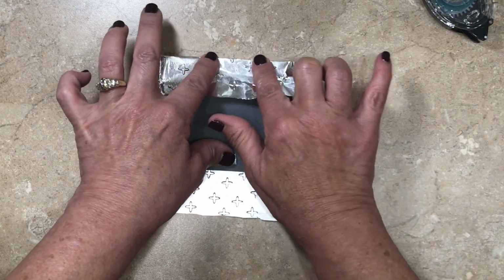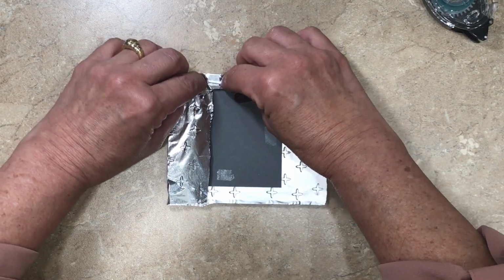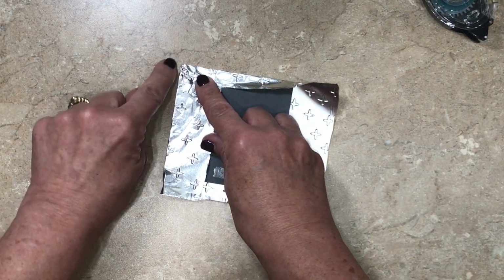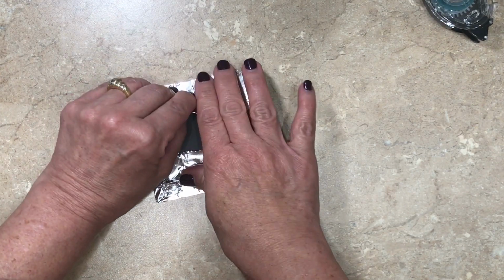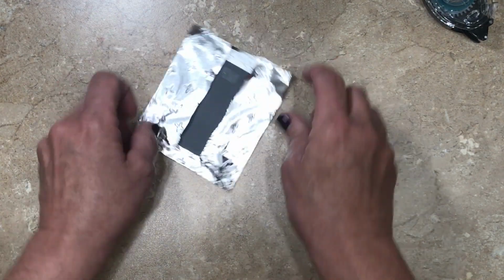So I've got that here and I'm going to lay that down. I'm pulling the edges tautly. So I'm going to turn this and I'm going to do the exact same thing here. Now these corners, all you have to do is bend them back so they don't hang off the side. And I'm going to come around to this edge now and do the same thing. Make sure that you pull it tightly because you want it to look finished from the front. And then I'm going to tuck those in as well.